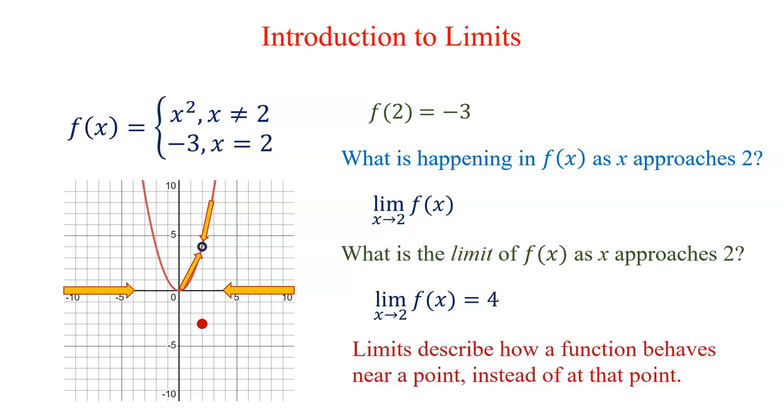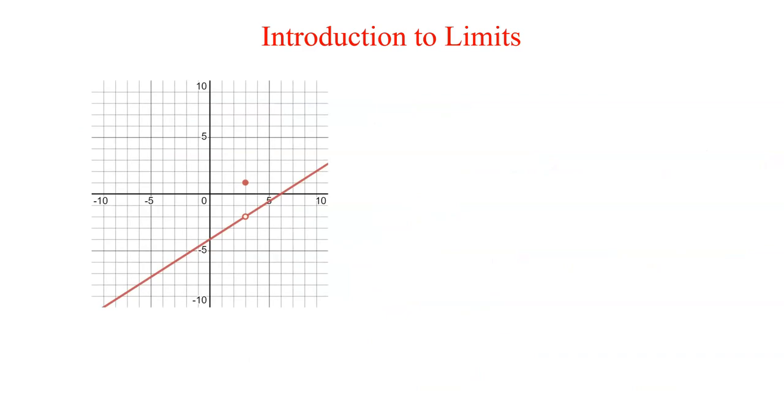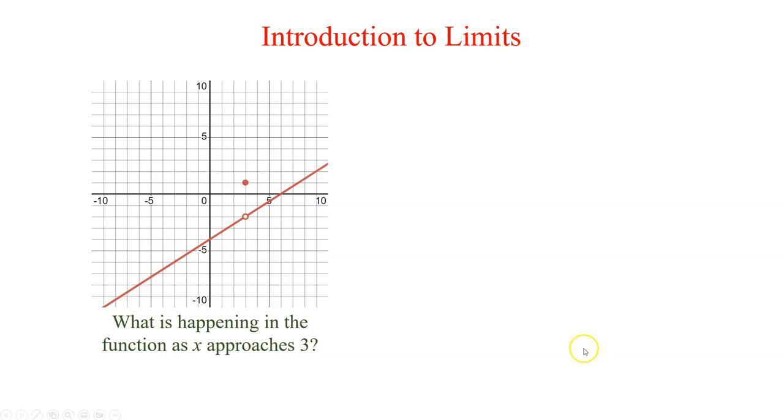So in essence, limits describe how a function behaves near a point instead of at the point. So in the green earlier, we discussed what is happening at x equaling 2. Limits speak about what's happening as the picture gets closer and closer to 2. So we'll consider this function. We have a line, which looks like we have a point removed, but a single point off the line. So if I wanted to know what's happening to this function as we get closer and closer to the number 3, which is getting closer and closer to that open circle, how would I write that?